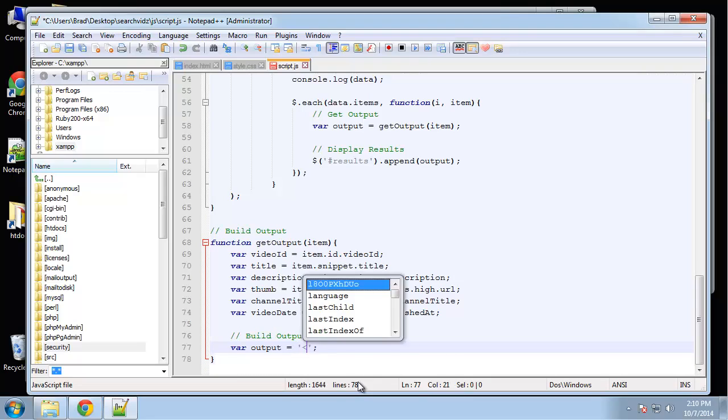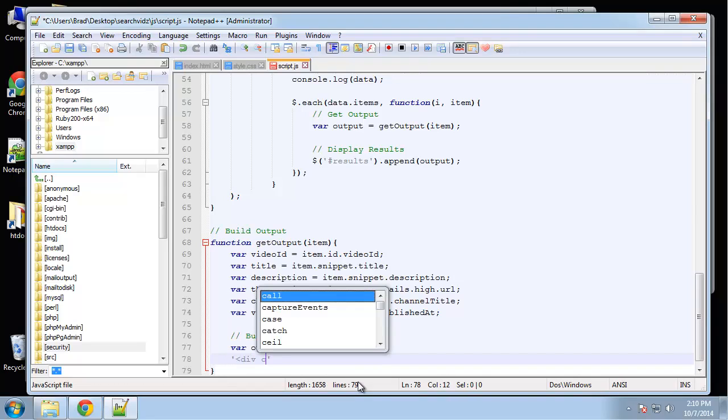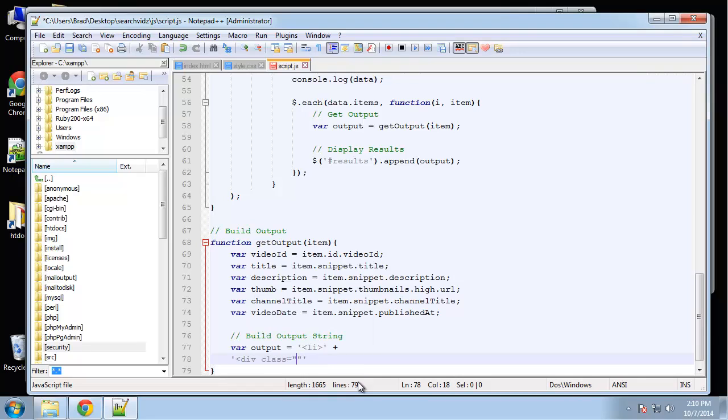Alright, so we'll have an li tag, okay, and then I'm going to concatenate onto the next line just to make it readable. Alright, and we're going to have a div, the class is going to be list left.